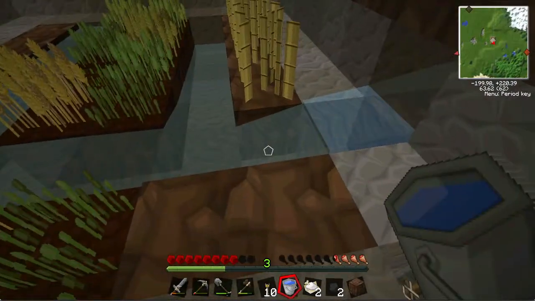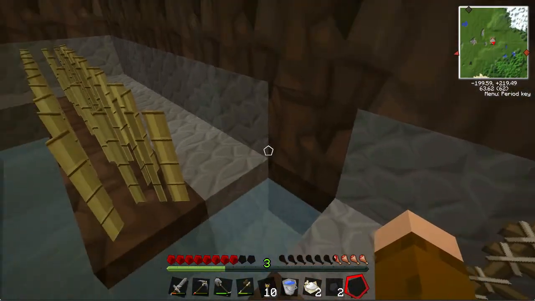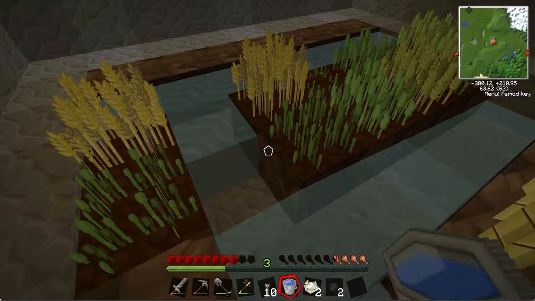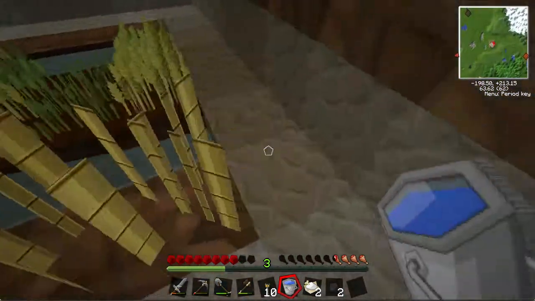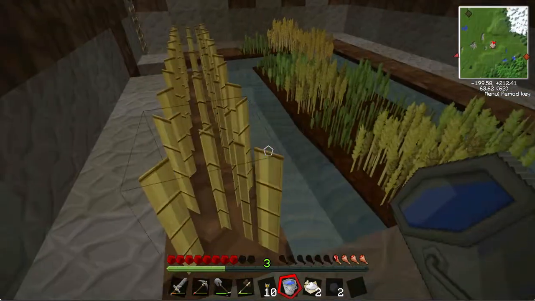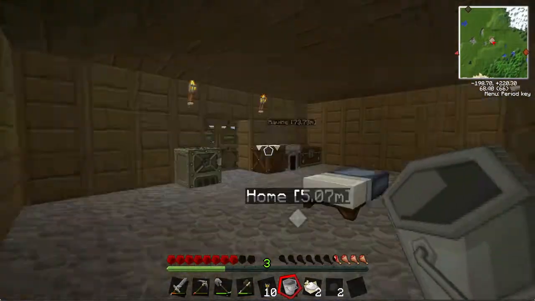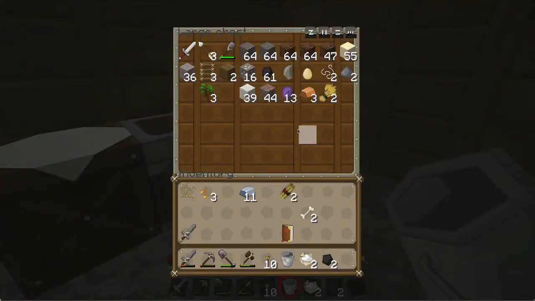So I'm just going to fill this all up. I can actually block that off now. I'm going to need some more dirt, but don't quite need that yet. I can always do that later. So there you go. And there my water is completely still apart from the bit I'm going to fill in. So it's absolutely perfect.